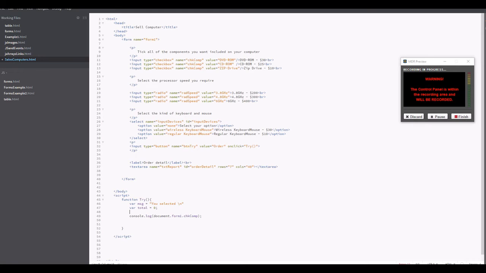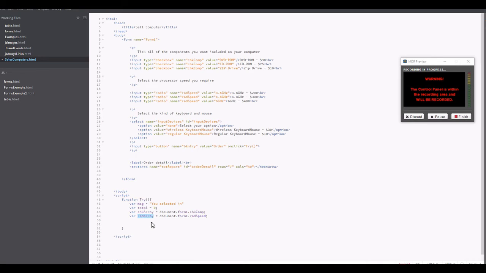So I can create, for example, something like this, right? Var check array equal that, correct? Because I know that this is an array, correct? So instead of typing this long path, I'm gonna type only check array. So the same thing I'm gonna do with the radio. Document dot form1 dot the name of the group for my radio, speeds, correct? So now instead of typing document dot form dot the name, I'm gonna use just check array and radio array, okay, in my code.